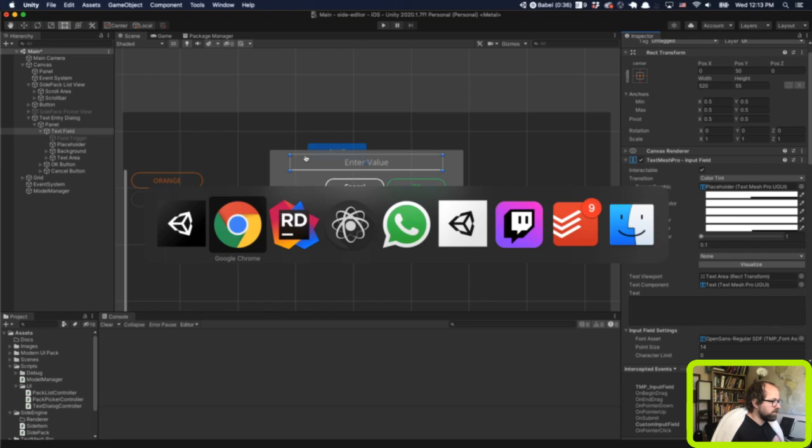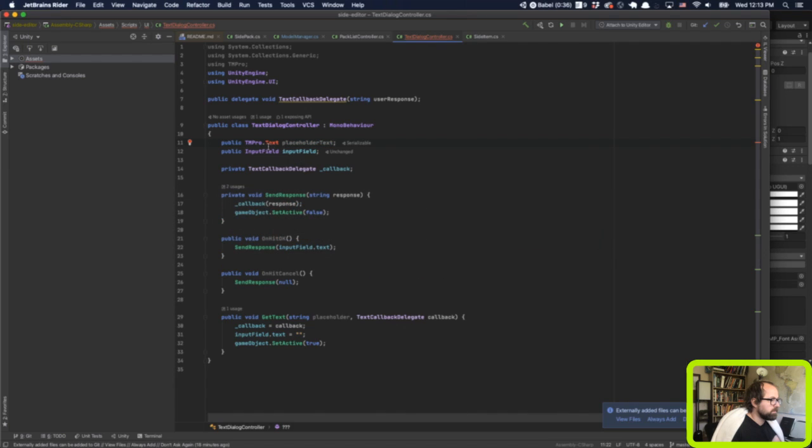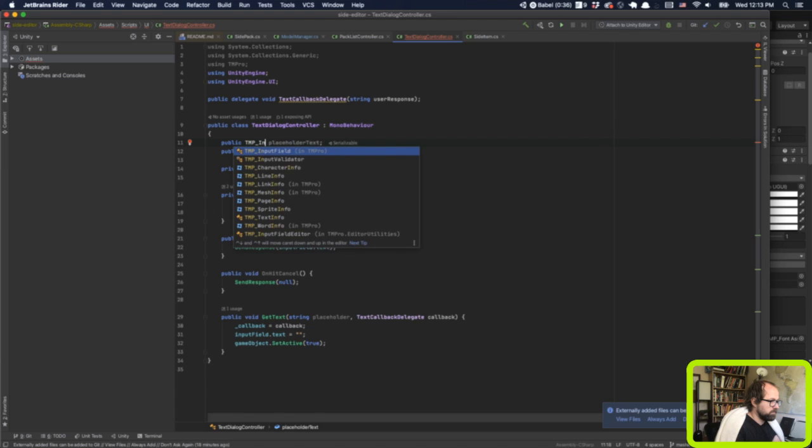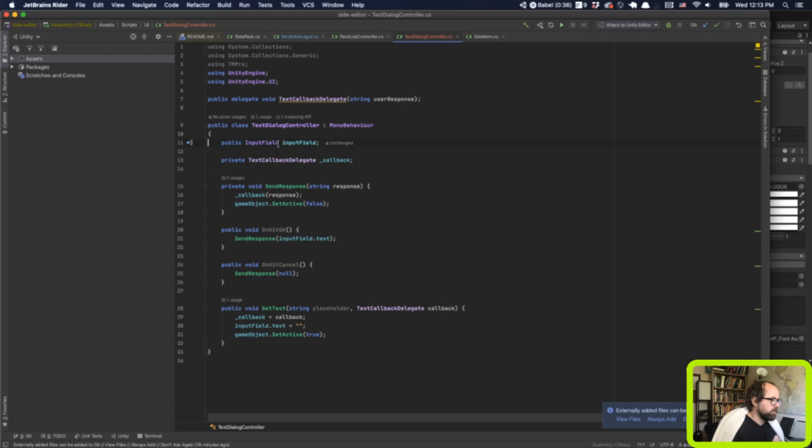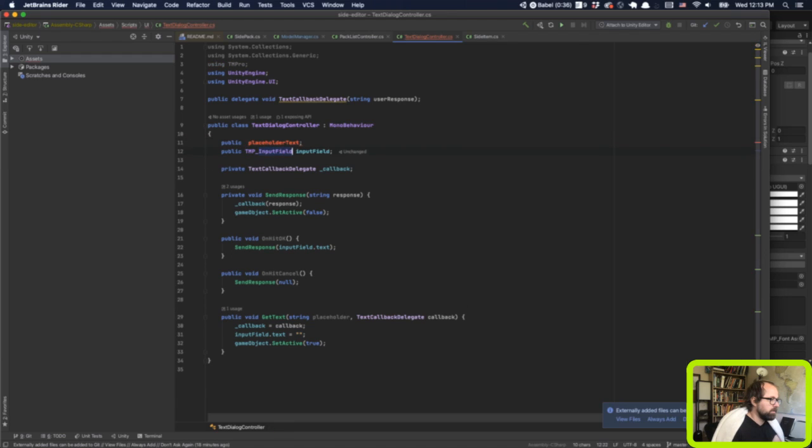TMP input field, I think might be it. Let's see. No, that's for that one. Let's check it.